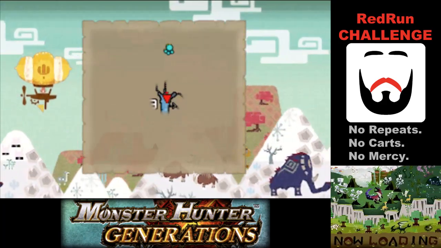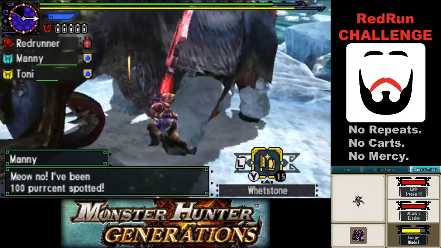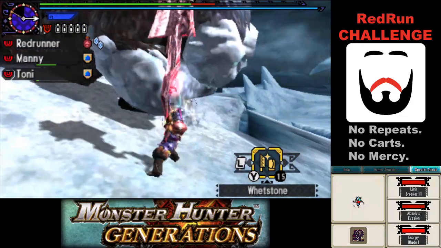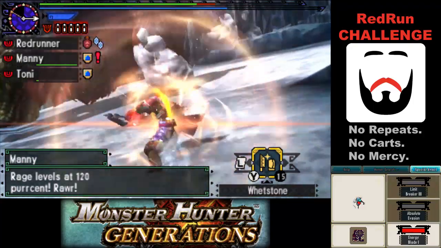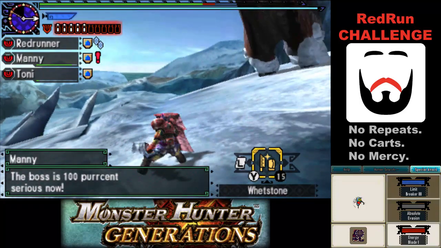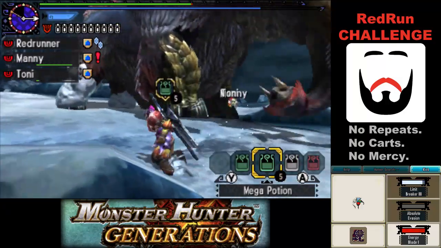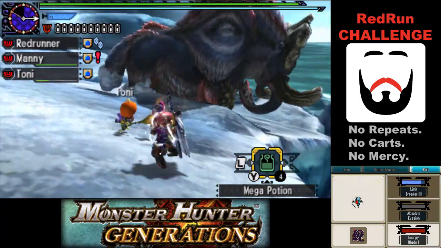Okay, lady. We're coming for you. Wow. Okay. Limit breaker, activate. I'm glad we can block that. Might have been just a smidge lethal if we couldn't. Oh, way to make my Mega Potion less valuable.